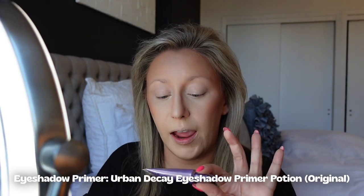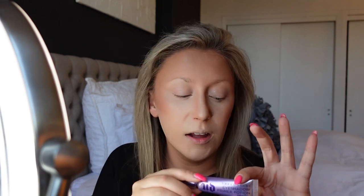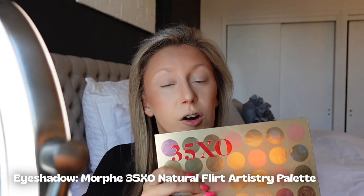That is my face makeup — I'm pretty much done with my face. Now on to eyes. For eyes I always use the Urban Decay Eyeshadow Primer Potion — I've been using this probably the longest of any product and I love it. If you want your eyeshadow to stay, you need to use this; it makes a huge difference and also makes your eyeshadow pop more. I just put a dot on each eyelid and rub it in with my finger all over the eyelid.